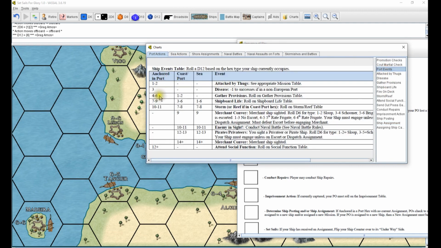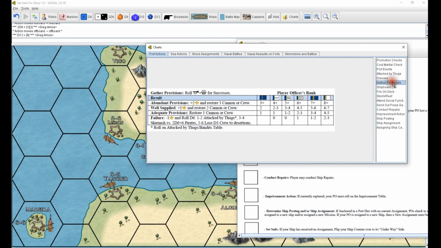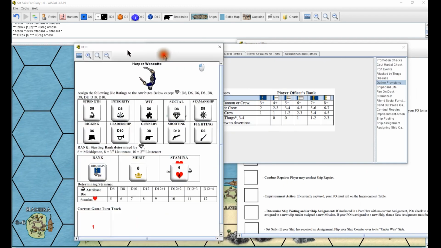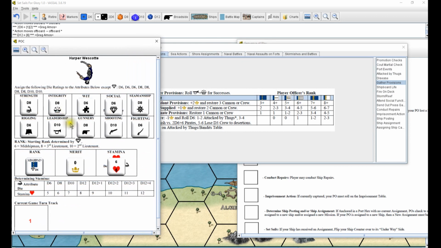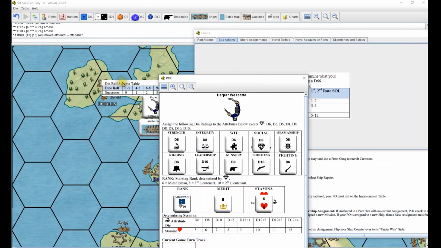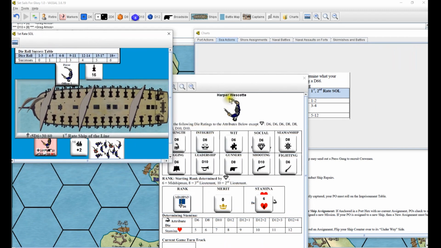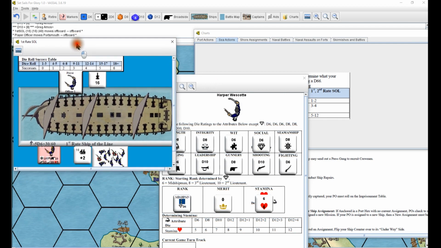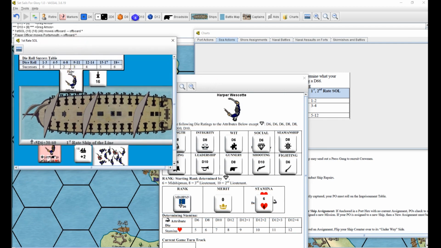We are anchored in port. Gather provisions. We're going to be rolling using our leadership and our integrity. Leadership is a D10. We got an 8. That is going to be 2 successes.